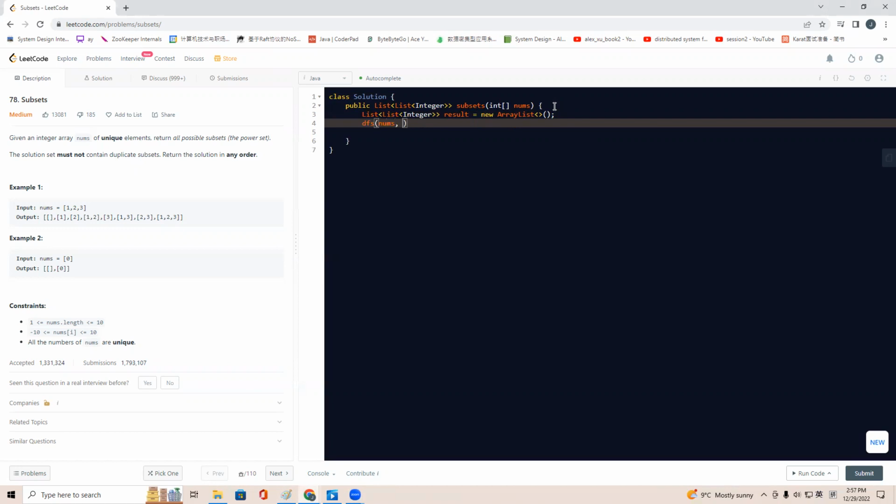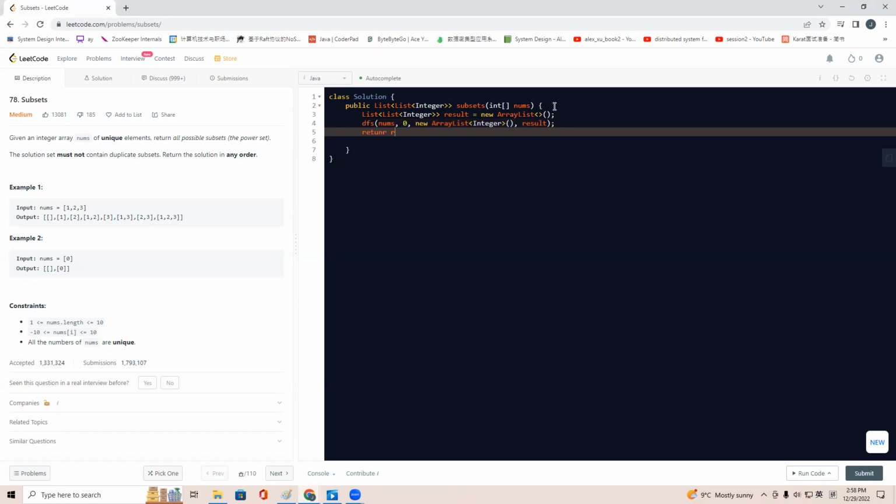We are going to have index from 0, and we'll have a new array list as path, and also we have a result. Then we return result.